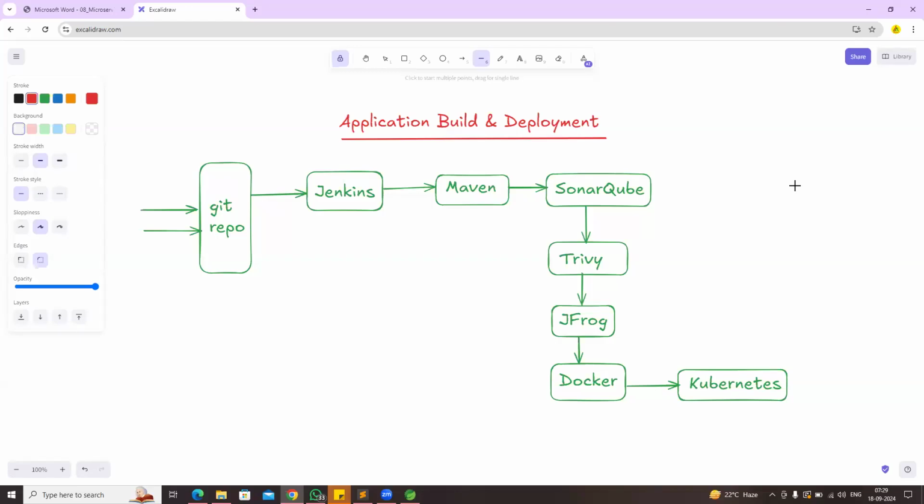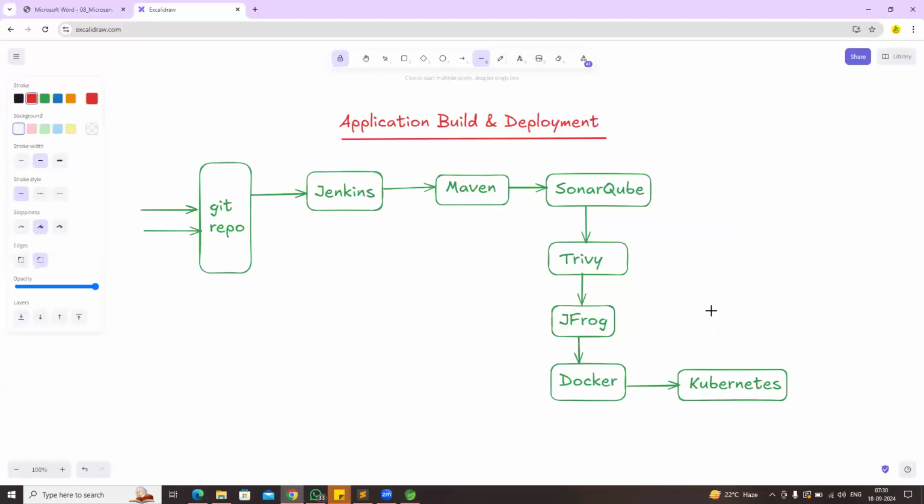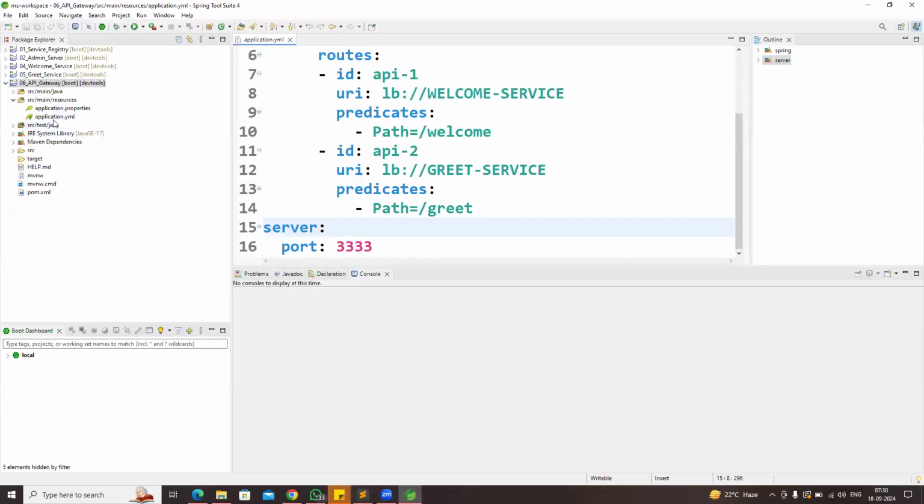When we are going for project build and deployment, if I make a minor change in the properties file, again we need to repeat the complete process. We need to redeploy the entire application. That is a time consuming process, and it is not recommended. So that is the reason it is not recommended to keep our YML files within the application.